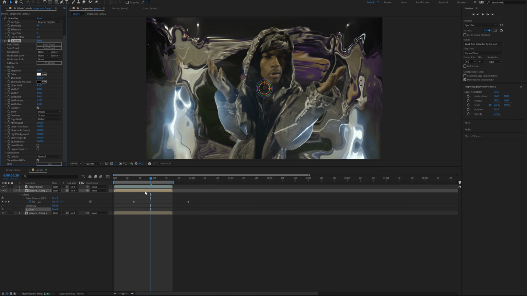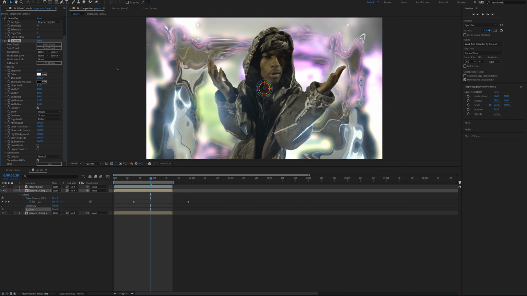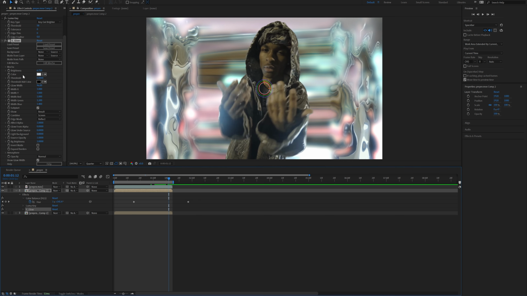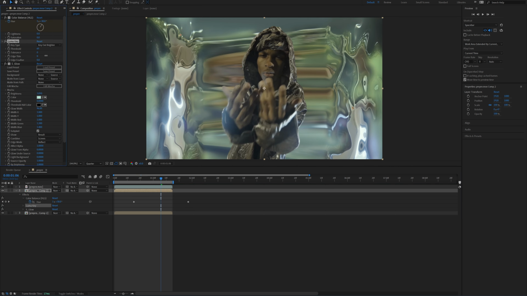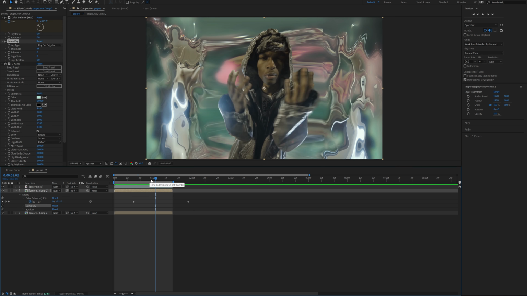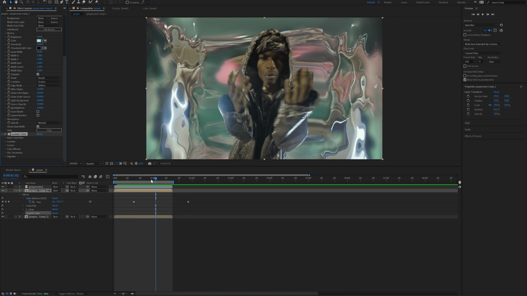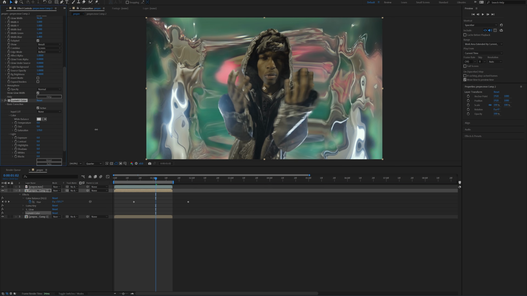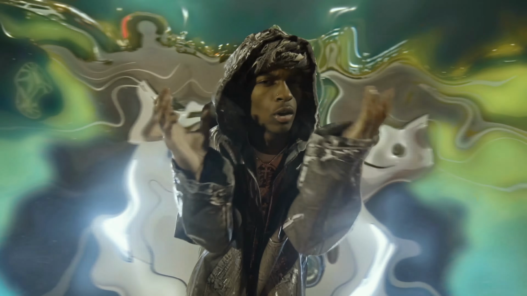So you can add on Deep Glow or Sapphire Glow, and then just mess with this however you want to. And you can change the color, so you can just click on this little pen tool and click around for a color you like. And if you wanna take away some of those highlights in there, you can increase or decrease the threshold. And then of course, we can add on some Lumetri Color and increase the saturation just to make that stand out more. But yeah, that's kind of how I did this example up on the screen.